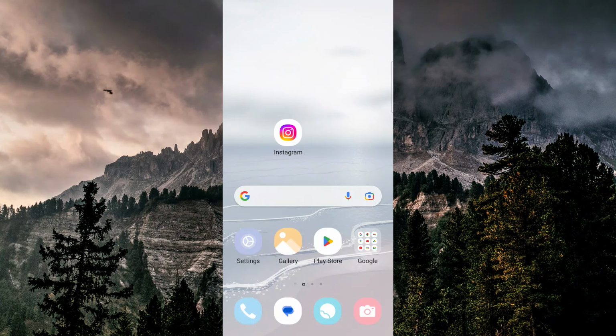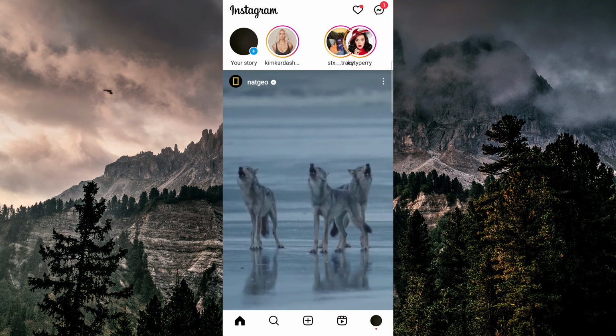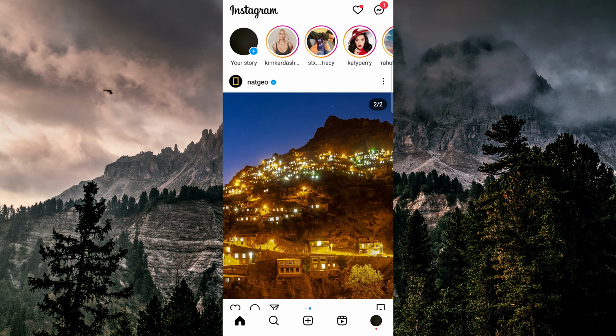In this video, I'm going to be showing you how to fix Instagram automatically closing. So if we open up Instagram, say we're doing something like scrolling through Reels or making a post, and it suddenly crashes, it could be an issue with the Instagram servers or an issue with your app itself. So the first thing we'll check is the servers.